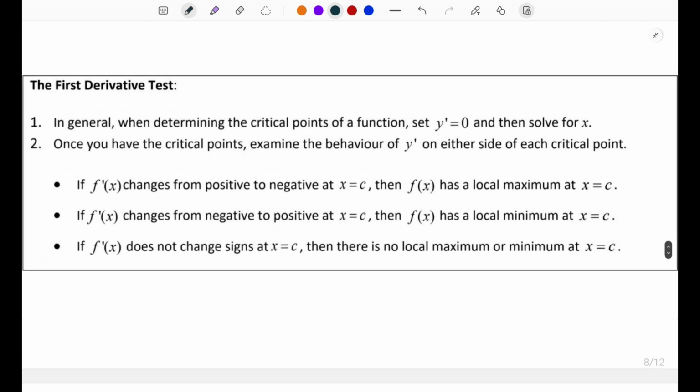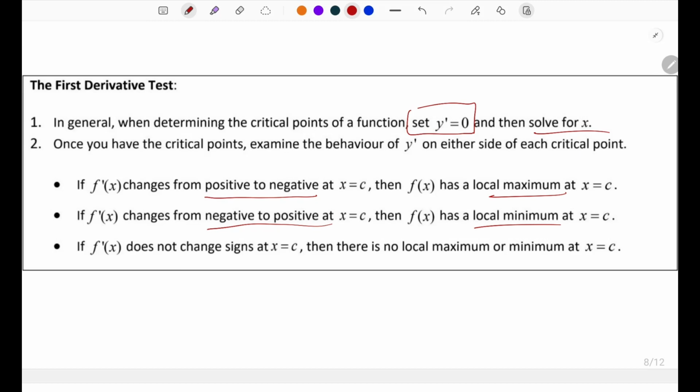And we can do that with this thing called the first derivative test. So essentially it's going to involve the first derivative. What we do is we first figure out where are those zeros? Where are those critical points? That's the first thing. So we set y prime equal to 0 and solve for x. Then once we have those points, we can check what's happening to the derivative. Is it going from positive to negative as you go around those points, or from negative to positive? And that will tell us if it has a local maximum or a local minimum.